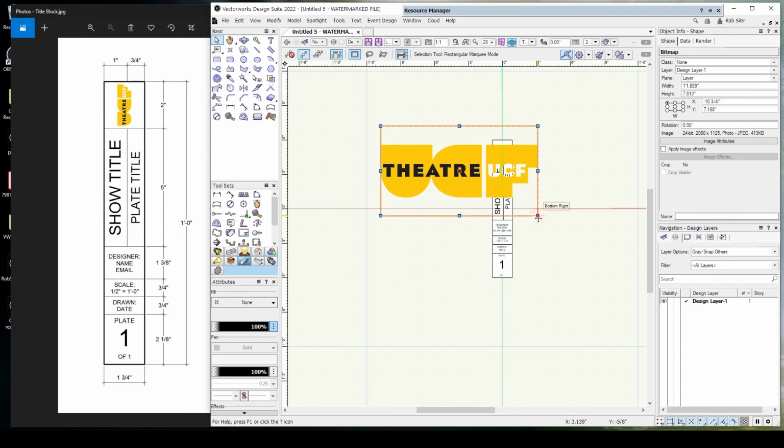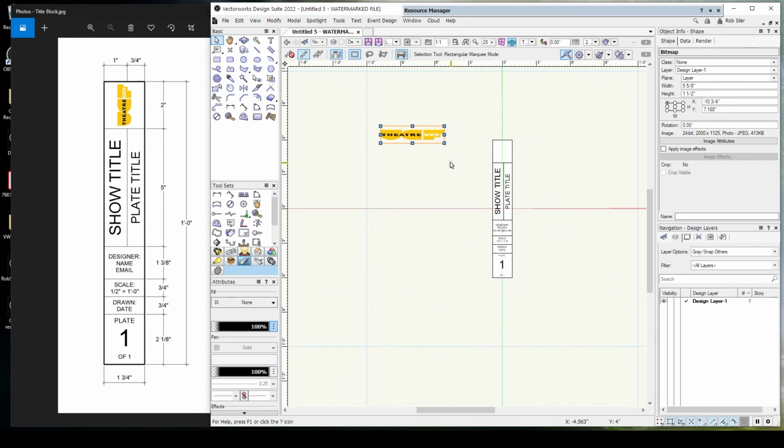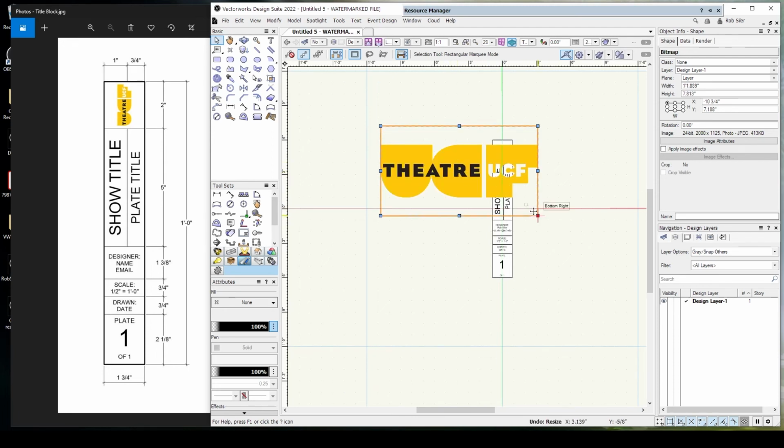So the couple things we could do. We can click on the bottom corner and we can start dragging it in. Now, if we just drag it in, you can see we can also do what's called reconstraining it. So we can change actually the proportion of the image, which isn't something that looks great. It got a little squished. That's not a lot of fun. So I Command Z'd that.